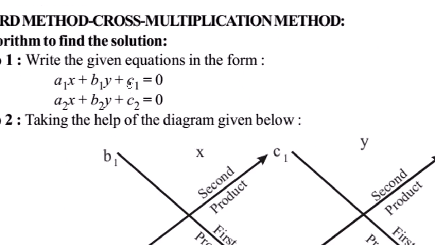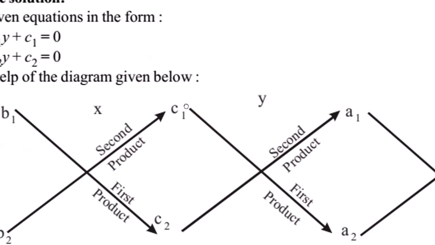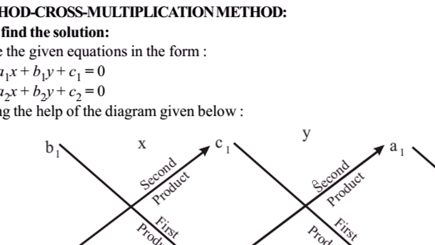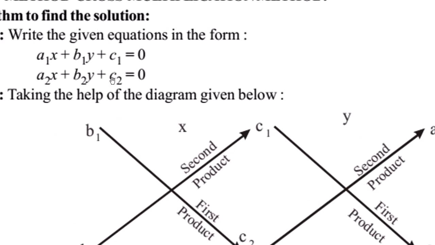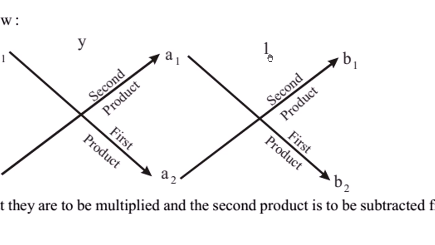Next, if we close the constant term, then we will be having a1 a2 b1 b2. So already a1 a2 is there, we will be having b1 b2. As we are closing the constant term, instead of the constant term we have to take 1 here, because the number before the constant term we can take as 1 into c1, 1 into c2. So we will take 1 here.